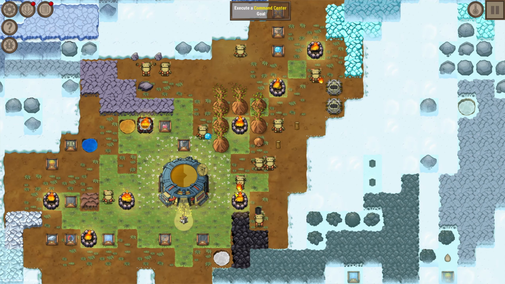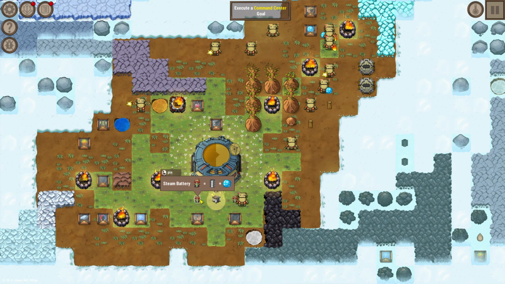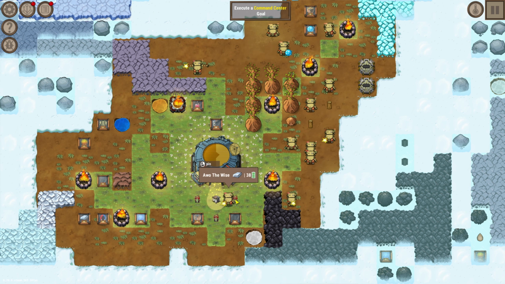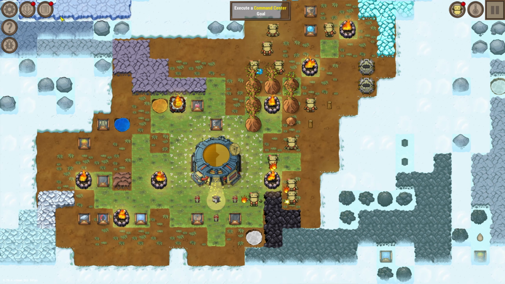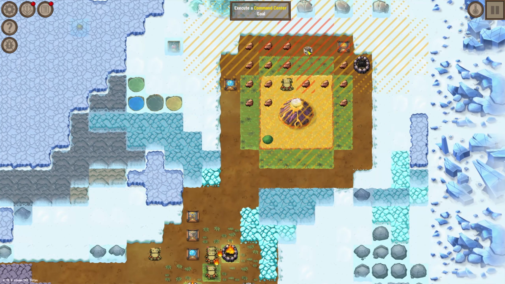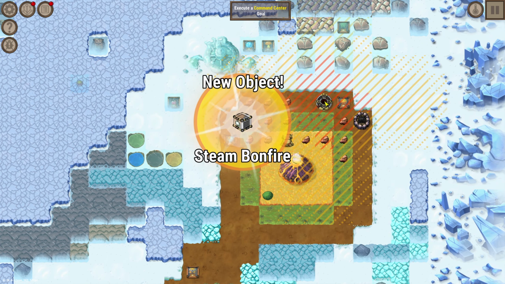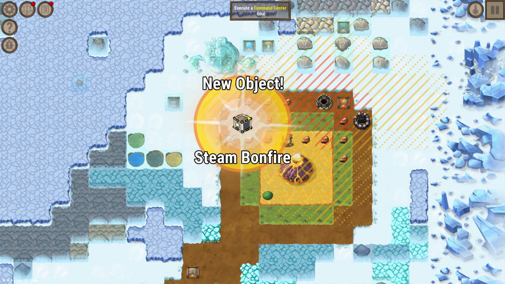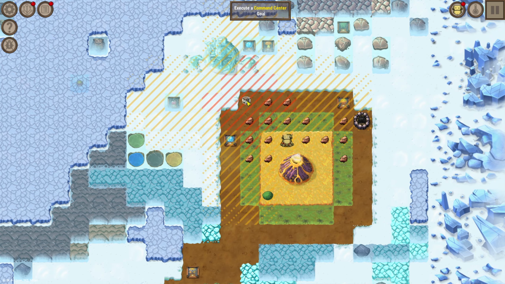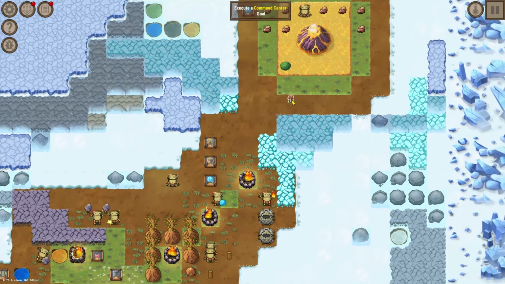Okay. There we go. What did we get? A steam bonfire. Steam batteries. Okay, steam bonfire and steam battery. What does this do? Looks like it heats up a huge area. New object, steam bonfire. What is this thing up over here? I kind of want to see if that'll do it. We'll put a steam battery in there.